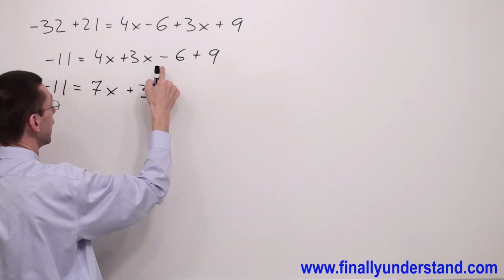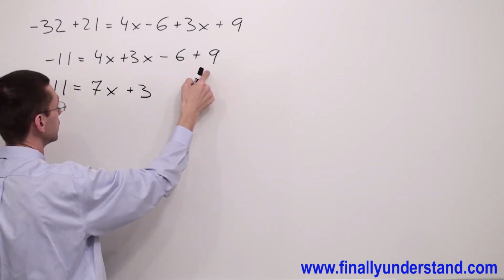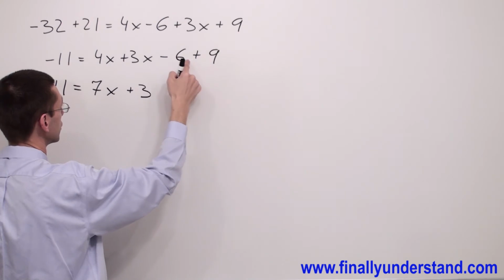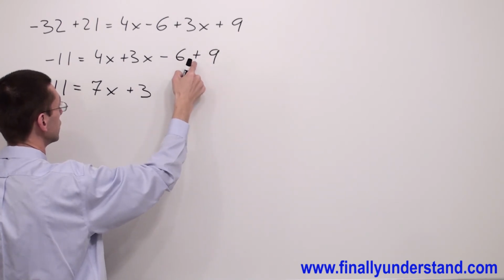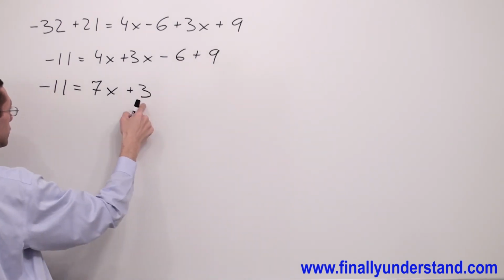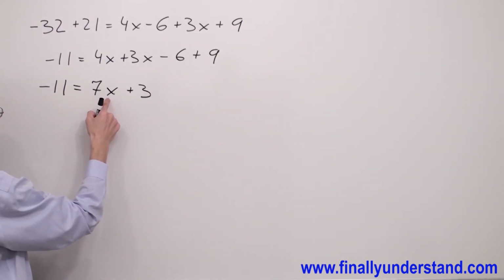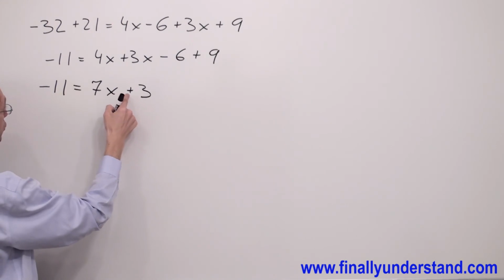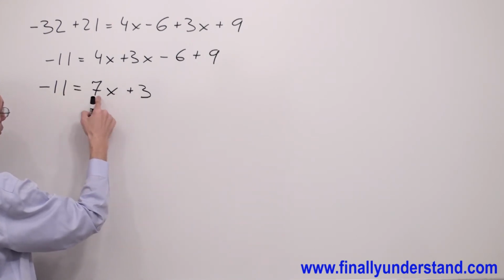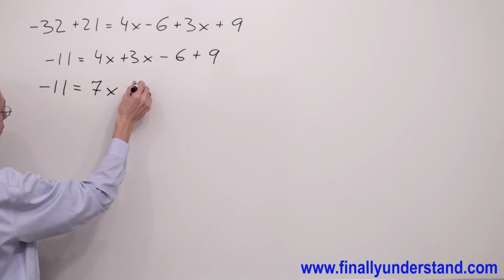Remember, anytime we add a negative number to a positive, we're supposed to subtract the smaller number from the bigger number, and keep the sign of the larger number. That's why I have positive 3. I want to find x. 7x is added to 3. I do not want to have positive 3 next to 7x. What do I have to do with it?